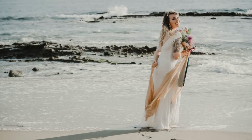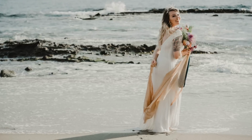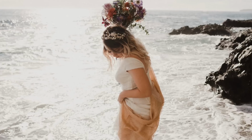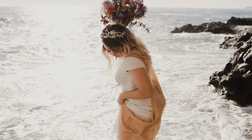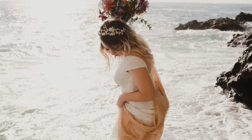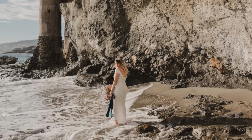I didn't really care to get in the ocean with this dress. And honestly, when I came home, I rinsed it off with the water hose and now it's totally good as new. I loved it. It was the easiest look to get around in. It may not scream Ariel at first, but I think that's totally okay. We've got all of the elements there. We know that we're pulling from a different dress, and I think it's beautiful.